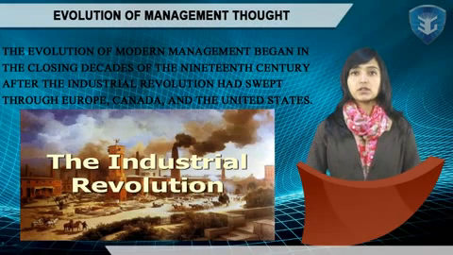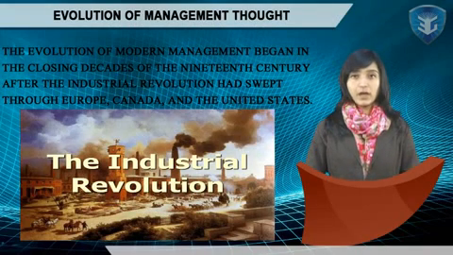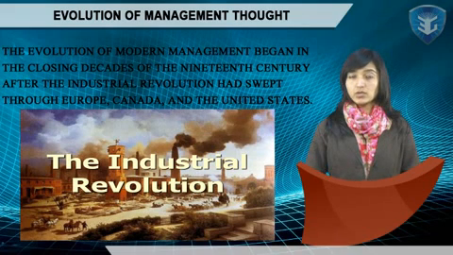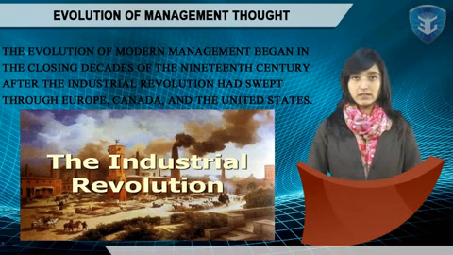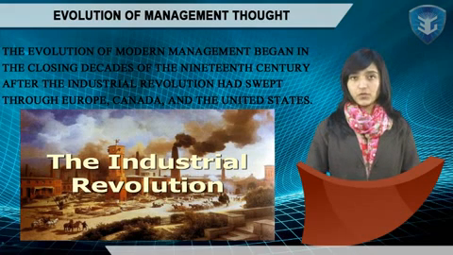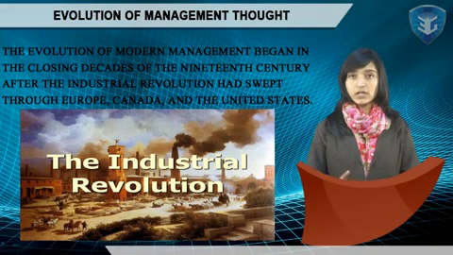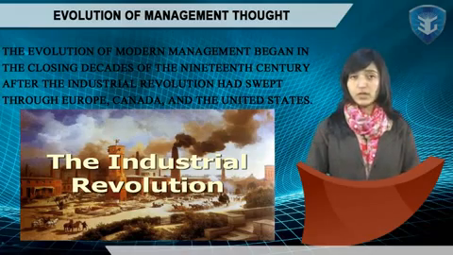Let's start with an introduction to evolution of management thought. The evolution of modern management began in the closing decades of the 19th century after the Industrial Revolution had swept through Europe, Canada and the United States. In the new economic climate, managers of all types of organizations, political, educational and economic, were increasingly trying to find better ways to satisfy customer needs.